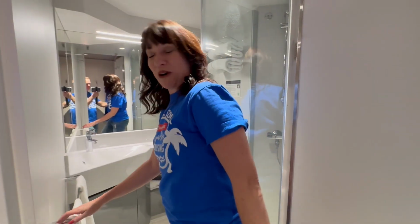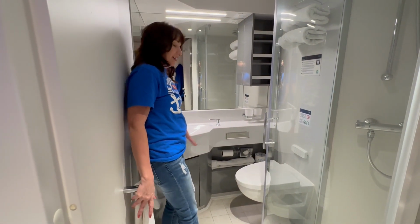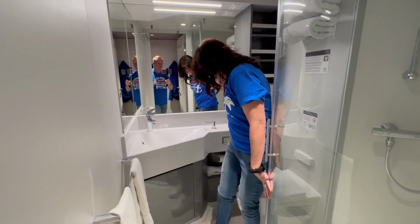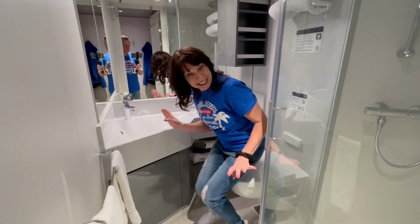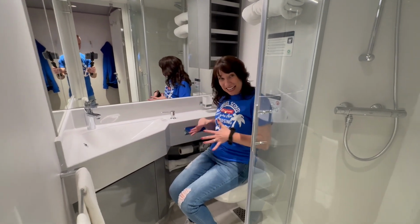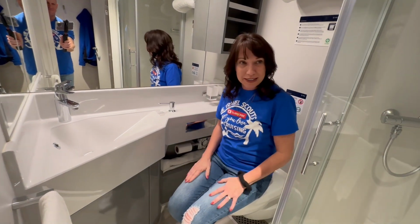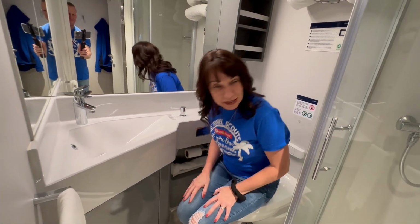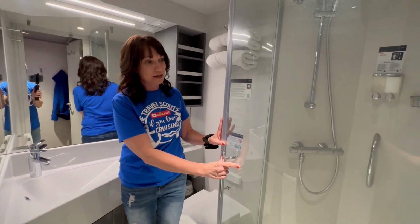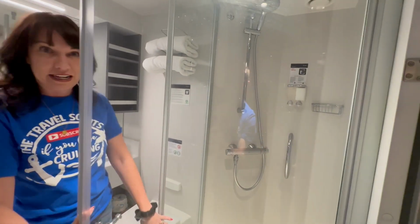Okay, it's pretty small. And again, we have the little sink vanity area. I do want to actually show you something because I'm fairly small, so if you're sitting on the toilet, you don't have a whole lot of space to maneuver around here. So you gotta be creative, I guess, when you're using the bathroom. And then you have a shower. I don't know if you're gonna be able to see this, Jason. You might wanna hand off the phone, but it's just a pretty standard shower.